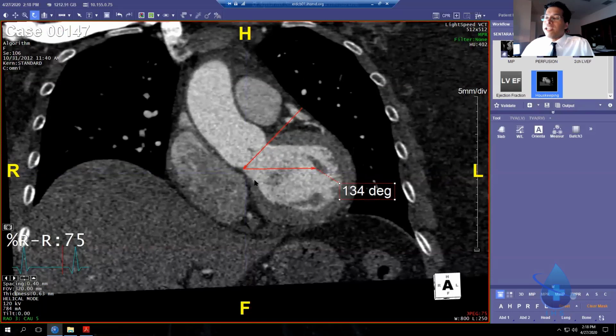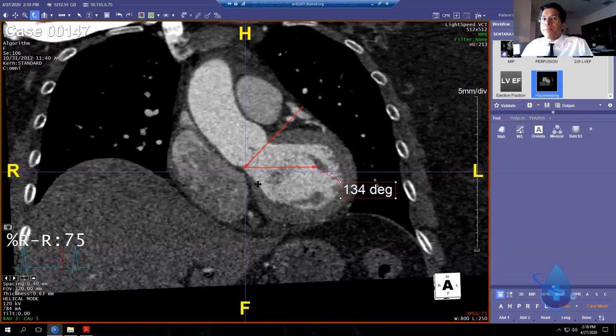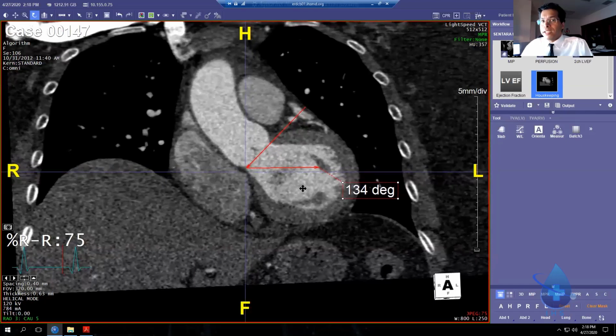So let's think about this. When you put the TEE probe down the patient's mouth, 0 degrees on the TEE probe is that blue line cutting straight across, or this red line. That's 0 degrees. When you take that transducer and make it 45 degrees, you are now making that transducer aim at this angle. And that's how come you see the aortic valve on TEE at 45.